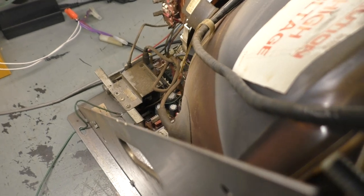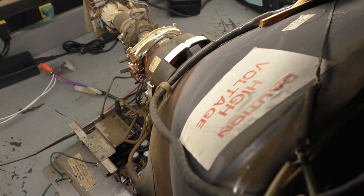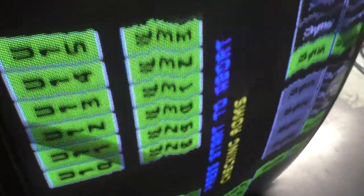Okay, so it does operate, but it absolutely needs caps and a reflow, because here is what it's doing. 1, 2, 3. Okay, it turns right on. And here is what's going on with it. We've got some oscillation issues. It's rather stable up top, and then the further down you get, it gets worse and worse.